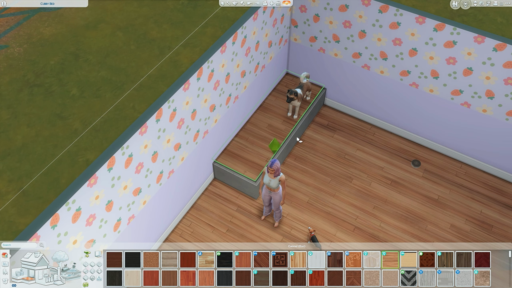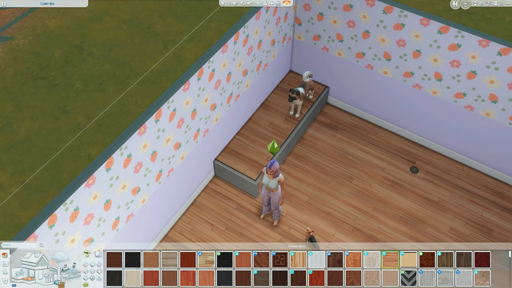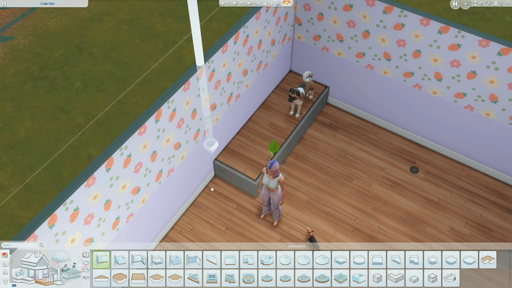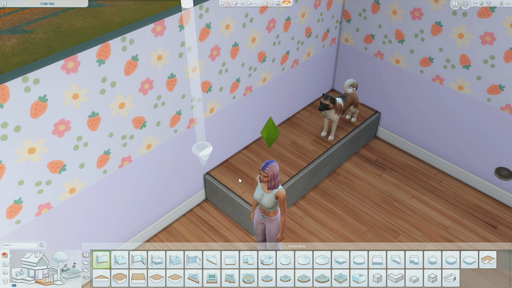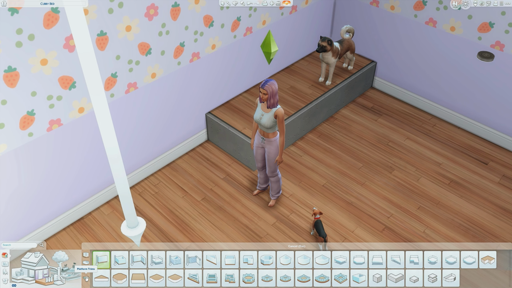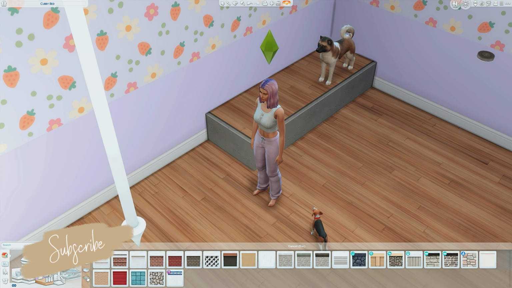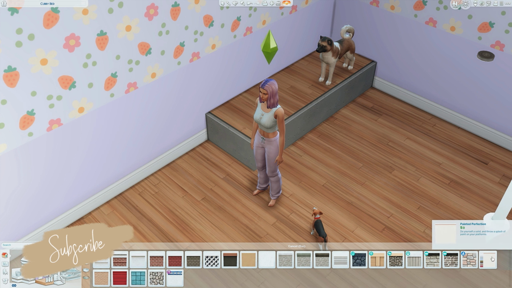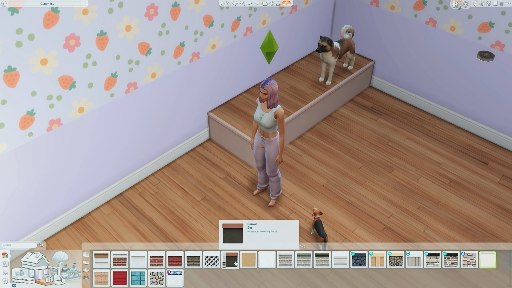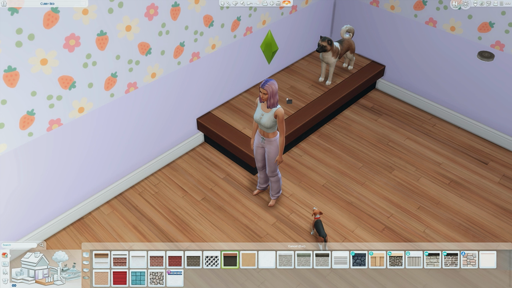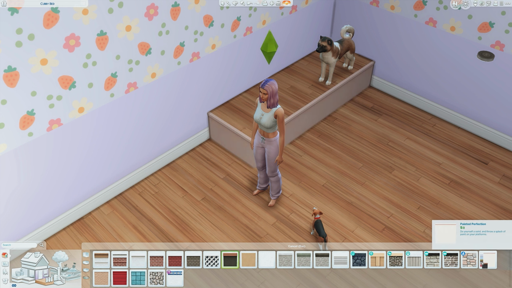Also, what I like to go ahead and do is decorate the platform because your sim will sometimes like to complain. And if you don't want this concrete edge on your platform, you can get rid of this. You can use the platform trims tool, which where the walls section is, if you go down to the bottom, there is the platform trims section. And the best one for me is the painted perfection, and I'll show you why. So if I just place this one on and then grab, say, canvas, you can see how much this one sticks out. And for this, we're trying to hide it, so getting the slimmest platform possible is best.